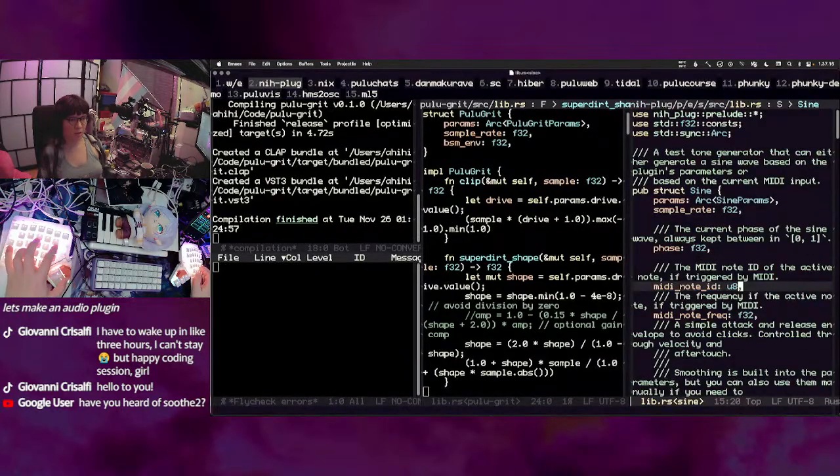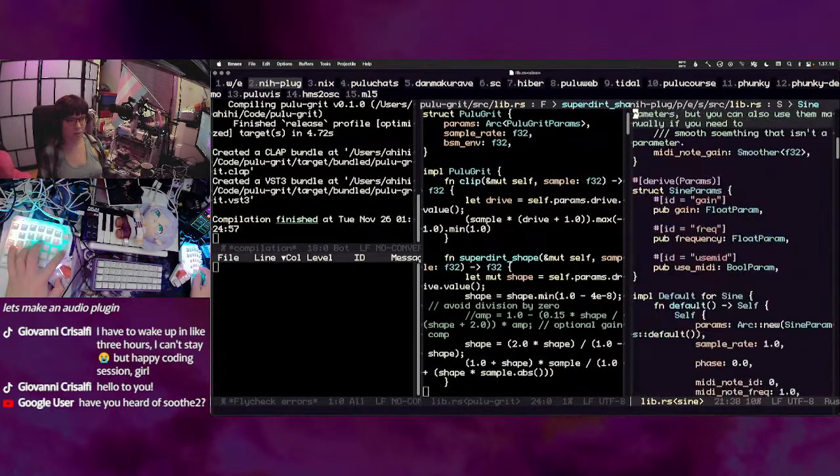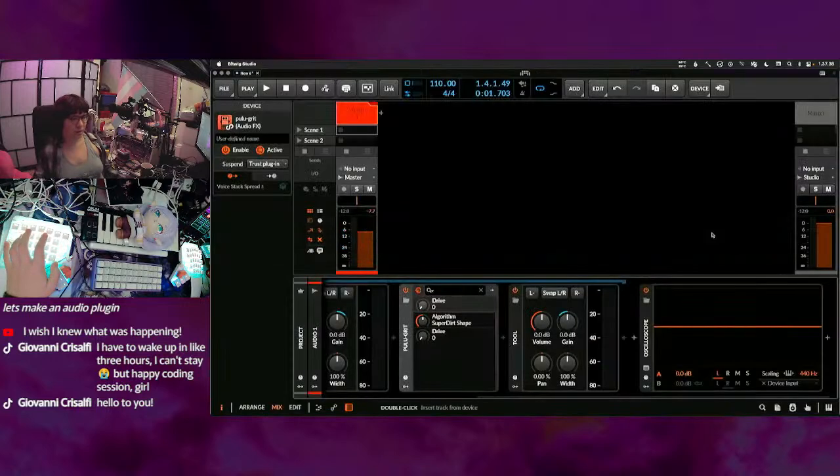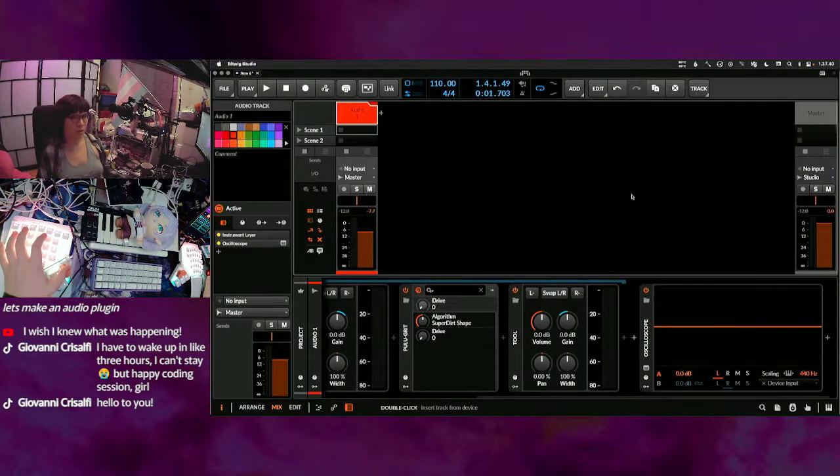Then let's look at plugins which might allocate some kind of buffer. Wish I knew what was happening. Well, we're building a distortion plugin. So I can quickly show what we have right now here in Bitwig.